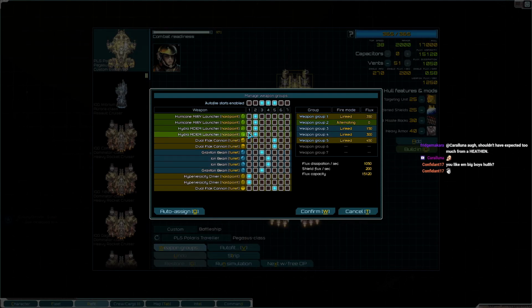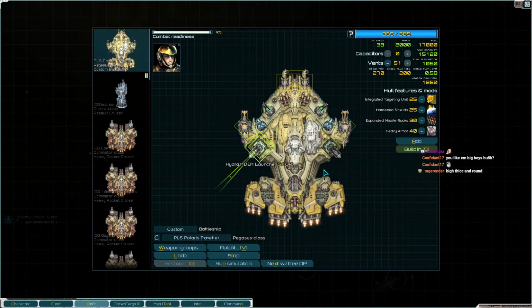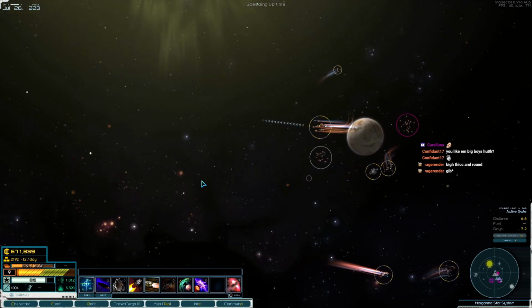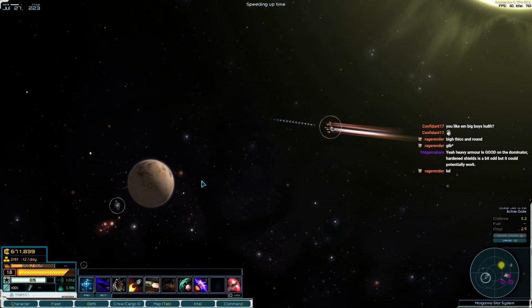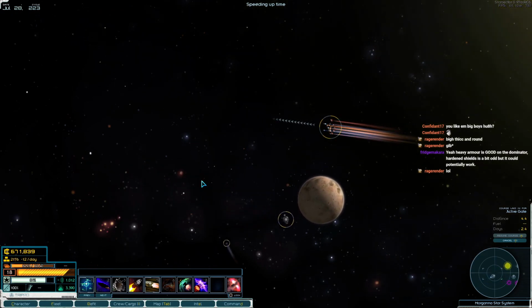Are they separate? No, they're not separate. So they need to be separate. Go here. And these can be linked. And then it doesn't need to auto fire. Okay, confirm. Because if these are linked, then it would be all weird. All right. Heavy armor is good on the Dominator. Hardened shields is a bit odd, but it can potentially work.